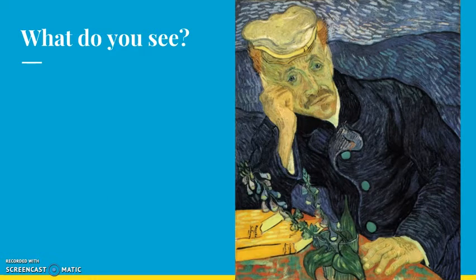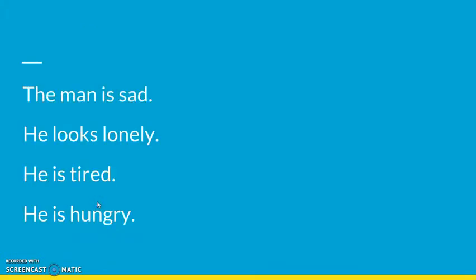If I were to answer this question, I would say that I see a man that is sitting at a table and he looks sad. He's kind of melting into the table. There's a lot of really dark colors. His eyes, he doesn't look very happy at all. So I would say, if I saw this picture, that the man is sad. Maybe he's lonely. Maybe he's tired.